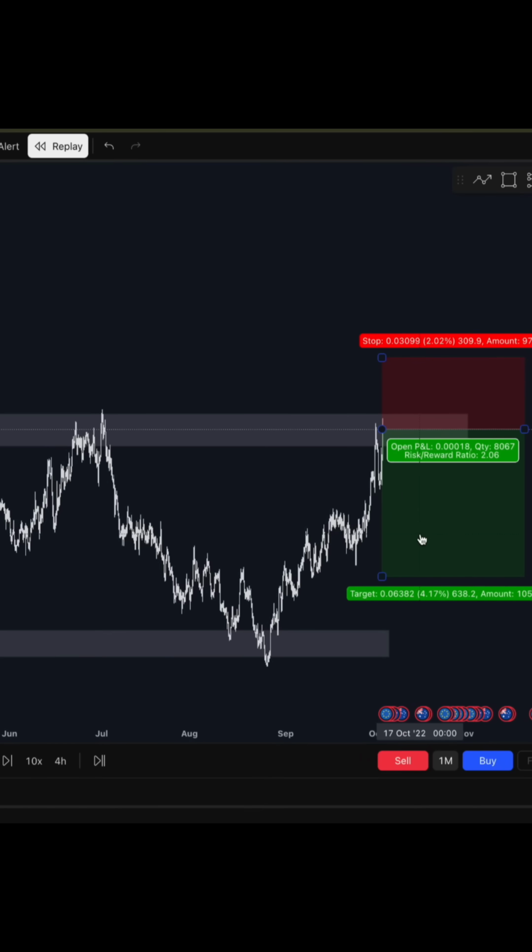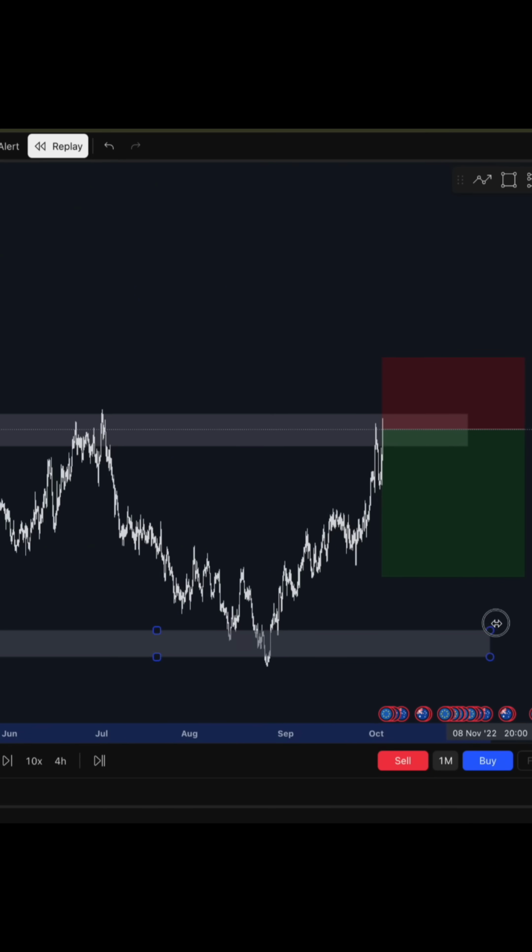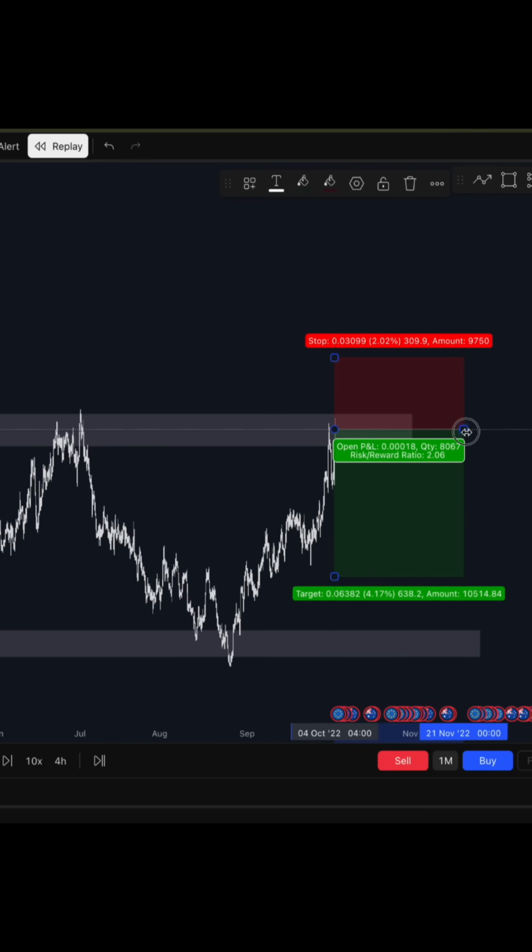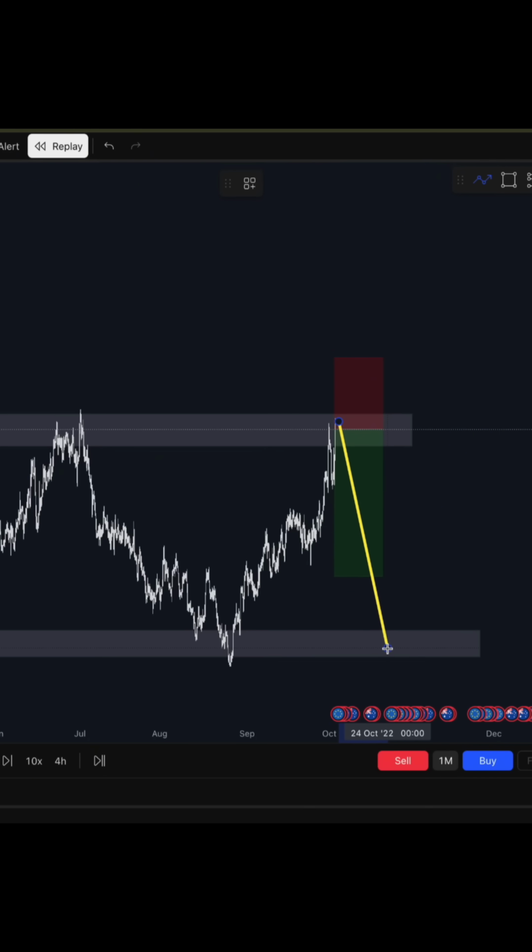And then if it goes into profit, the basic rule is try to hold it all the way to the profit target of at least double whatever it is you're risking. Now, how would you structure this, say, if price came to the support zone, right? Let's say it comes down here and then it starts to bounce here. Well, this is how you would structure a buy.